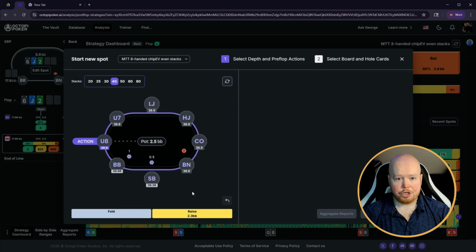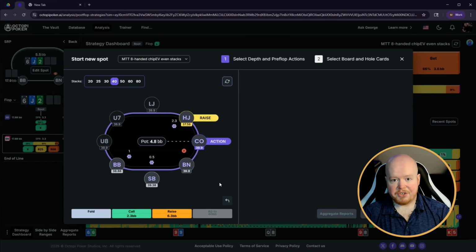Now, in the hand in question, I was the open raiser in the hijack position. So we're going to just click on the hijack right here, and it's going to zip around to that position. And then we're going to hit raise to 2.3 big blinds. If you're looking up a spot and the raise size happens to be a little bit different, for example, anywhere from 2 to 2.5 big blinds, then it's not going to change the outputs very much, but do be aware that as the open raise size gets larger and larger, the preflop ranges are going to change, and the outputs in the postflop library will become somewhat less applicable.